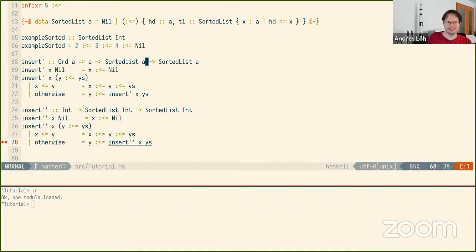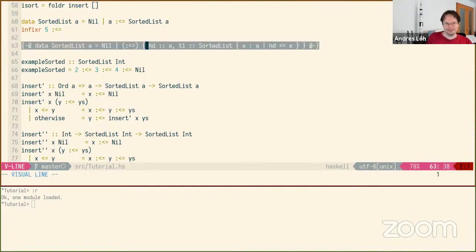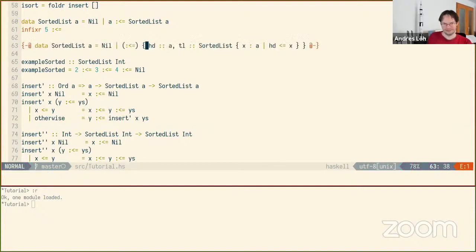But to data types, you can, right? So we have given a Liquid Haskell refinement for the data type. And this now means that just by mentioning the data type, Liquid Haskell will check that what we've written here for the type of the cons constructor is correctly applied.